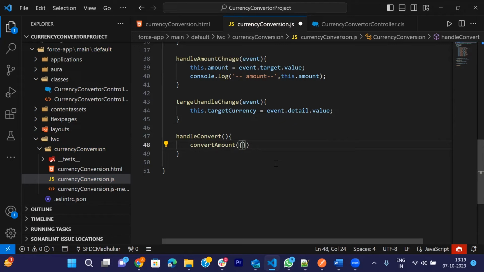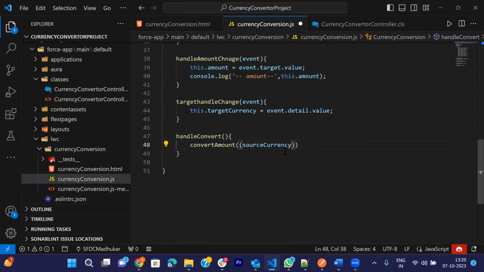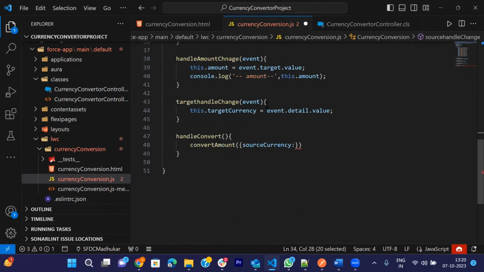First, use parentheses. If you don't have any parameters, you don't need to use the curly braces. Otherwise, whatever name you have given in the Apex class parameter goes on the left side, then a colon, and on the right side whatever variable you have created in JavaScript.